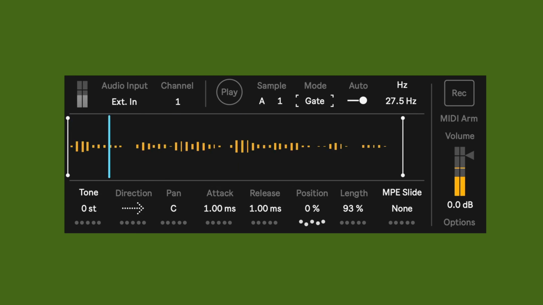And maybe I'll set this to trigger mode. Now the next unit we can work with is sync. So this is applying a tempo relative value to the trigger speed. The default here is the 16th note. And this will sync with Ableton's clock. If we get the clock going here.